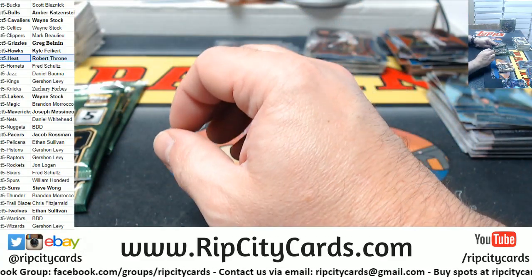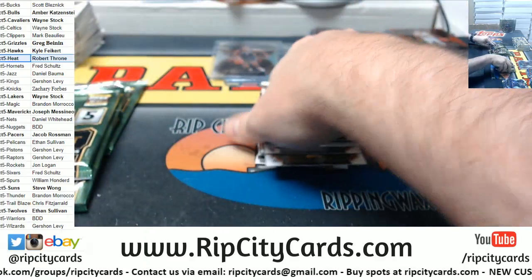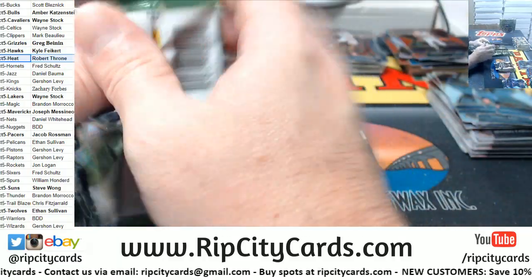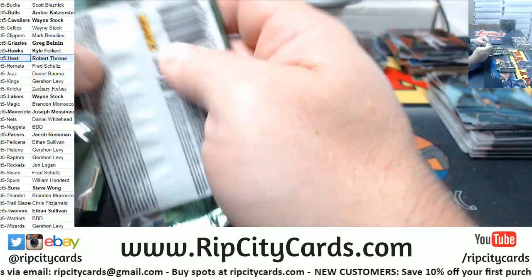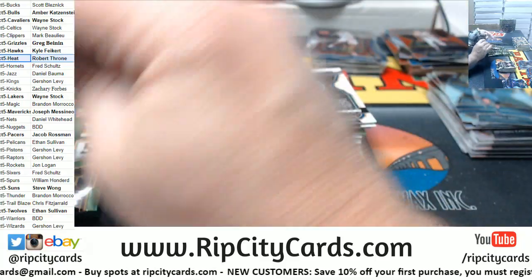I mean, you open a couple of hundred packs, Jersey G-Man, and it becomes second nature-ish. But you gotta open at least 100 packs before it really kicks in.